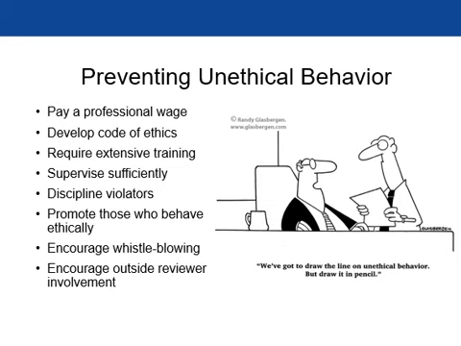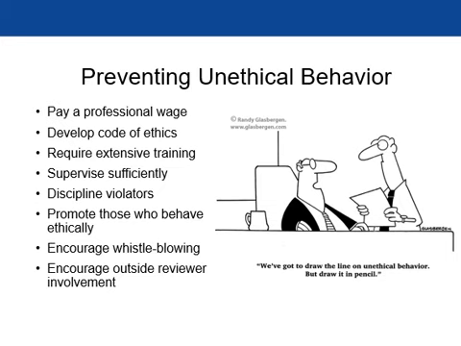Supervision is a really important one, as we had mentioned with the noble cause corruption, for example, that individuals who are not being supervised in their position may have more opportunities to engage in unethical behavior. Disciplining violators relates to the justification of punishment of deterrence, and so having a harsh punishment would be a good general deterrent for other people to not engage in unethical behavior. And then promoting those who do behave ethically would be an example of rewarding the positive behavior so others see the benefit of engaging in ethical behavior.